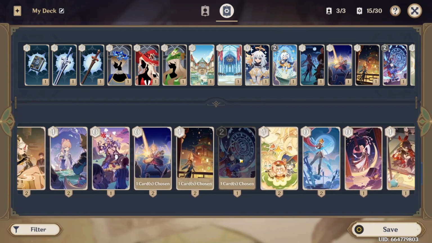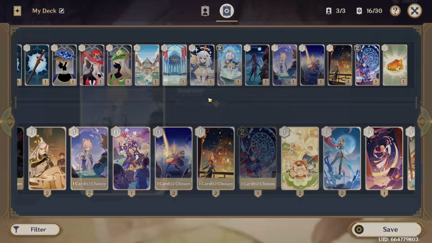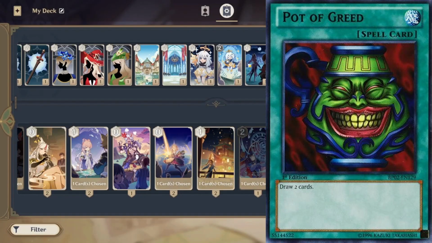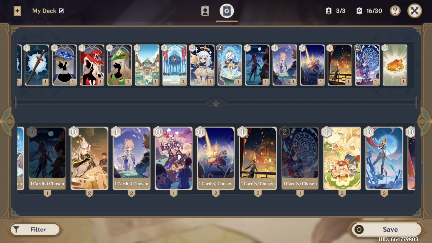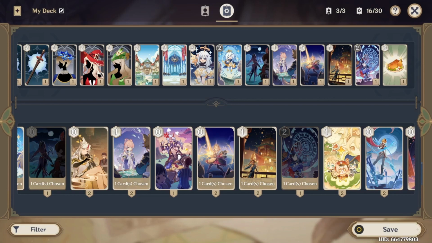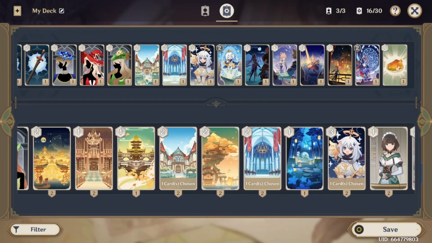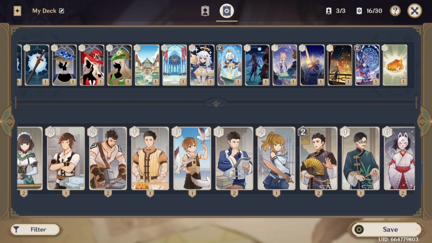And you may want to get a copy of Strategize, which is Pot of Greed in this game, which lets you draw 2 cards for the price of 1 elemental die, which is very powerful. Honestly, any deck I would recommend running this card because it's very, very powerful. Other than that, really at this stage of the game, you probably wouldn't have much to have on offer until you actually start playing.